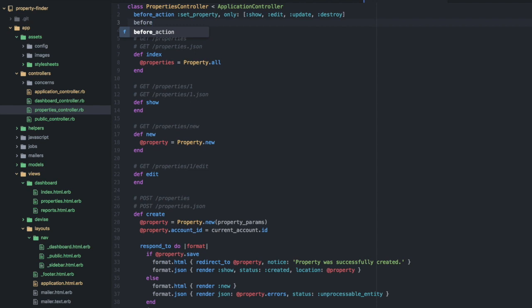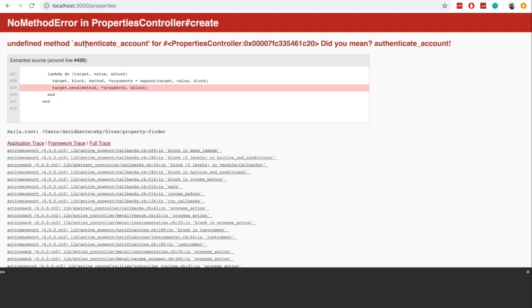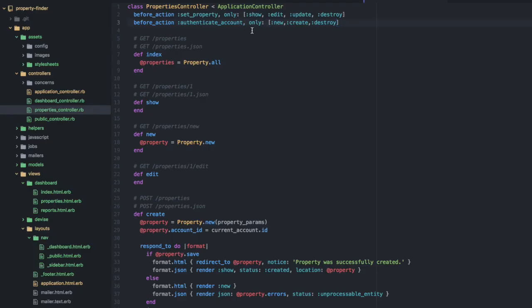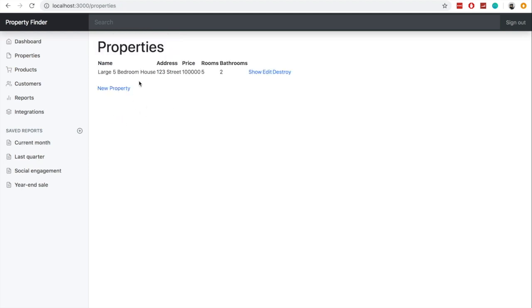And then at the top of this controller we can make a before action just to ensure that the user is actually logged in before they create a property. Okay, so now we've got our first property created and we can see it here on the list.